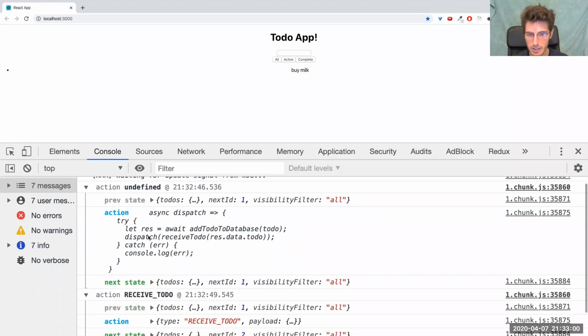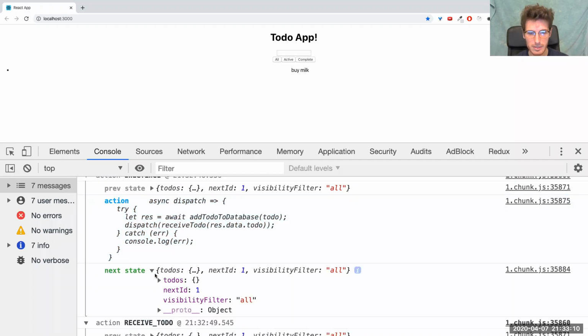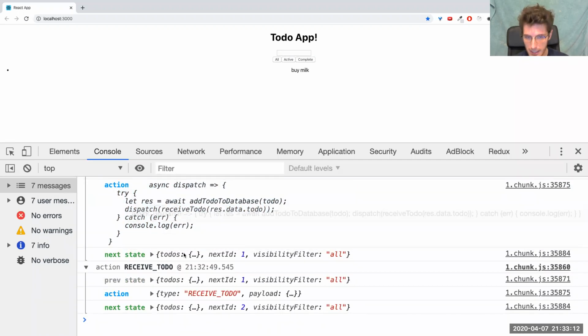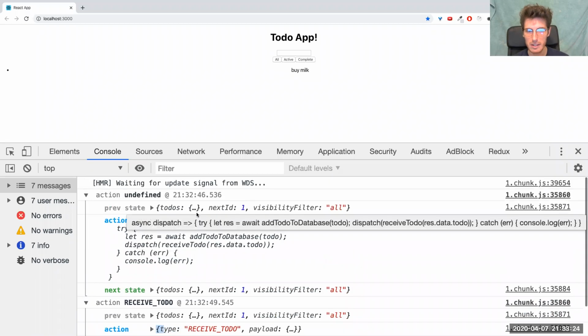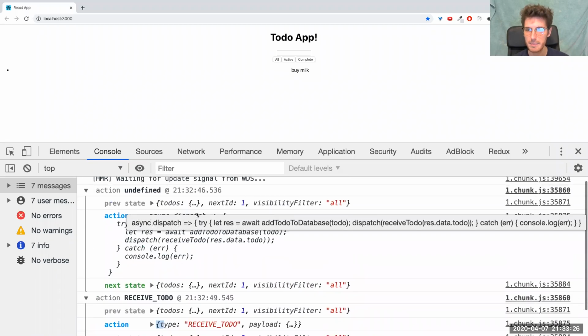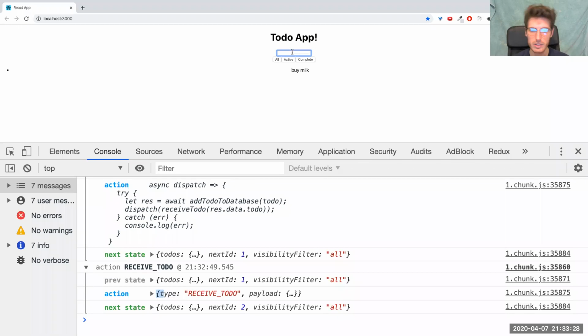Then our action was that we dispatched this function. Our next state remained the same because it got held up, and then we fired that function afterwards. We were able to dispatch our receiveTodo the second time through. So we see there are actually 2 calls now for each time, because there are 2 different dispatches.